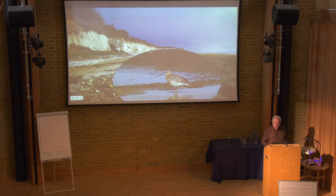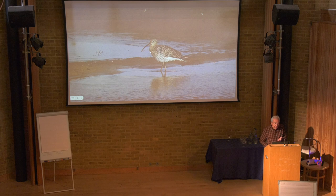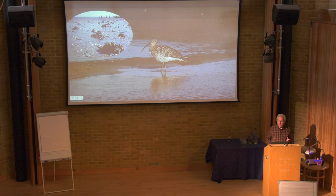And their food supply, this is another red species, incidentally, as I described earlier on. Their time will be spent right out on the mudflats, where they actually probe their food, which they cannot see. They might see some evidence of the ragworms and lugworms that are underneath the mud, but they won't know exactly where to place their bill. So all of these waders that probe for food have sensitive nerve endings in pits on the tip of the bill, and they're able to feel for and locate their food, which they can't see.